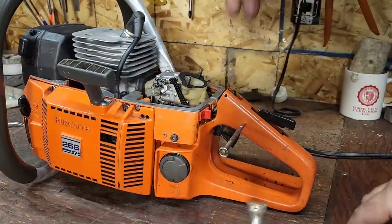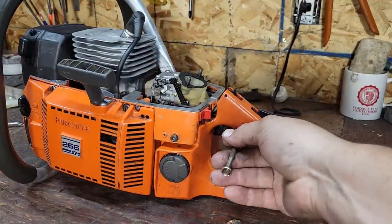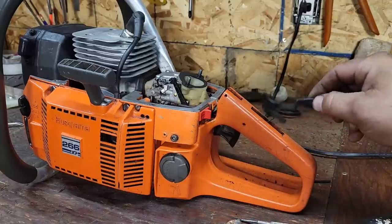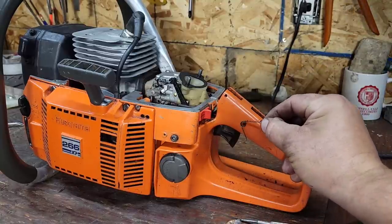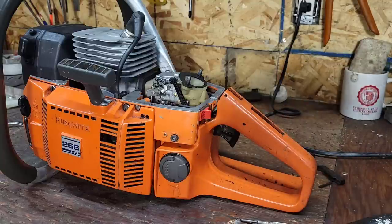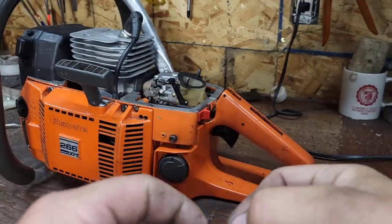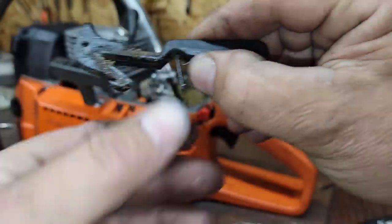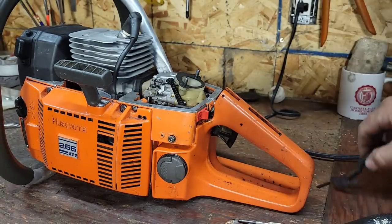Now, 99% of the time with these, they're just full of mung, right? There we go. See that? Okay. See this spring? It goes in there like that. It bottoms out on the bottom of the handle. And then this spring goes in here. Okay. Sits like that. There you go. Okay. In the handle. You guys can see that through there.